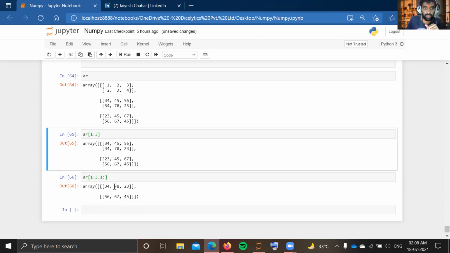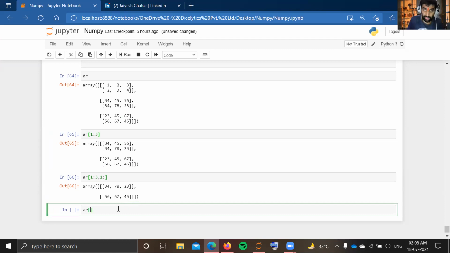Now I want to access the middle elements from these two rows of the arrays. So my third operation will come, again after a comma. I've written this. After this comma, the operation will be done on columns.